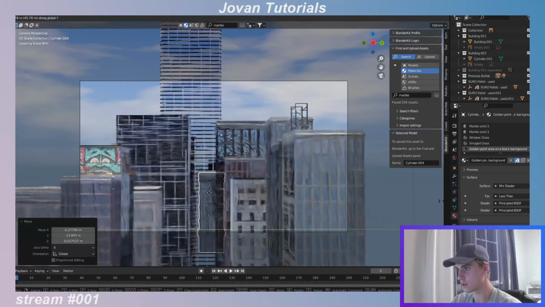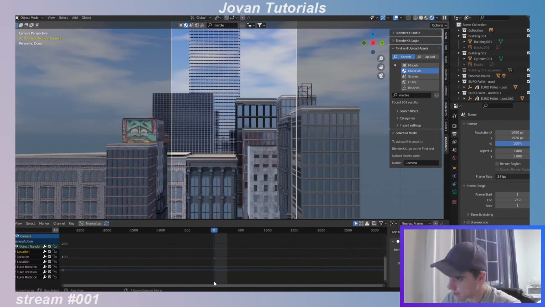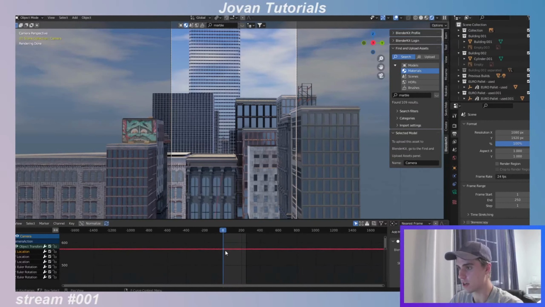So we're going to go to our graph editor, and I made a video about this previously, but essentially what you want to do is select your camera. I'm going to set a keyframe at the start for location and rotation, and go down to modifiers, add a modifier, add a noise modifier, and I think it's just going to add one at a time, if I remember correctly. Now, this doesn't want to show. There we go.